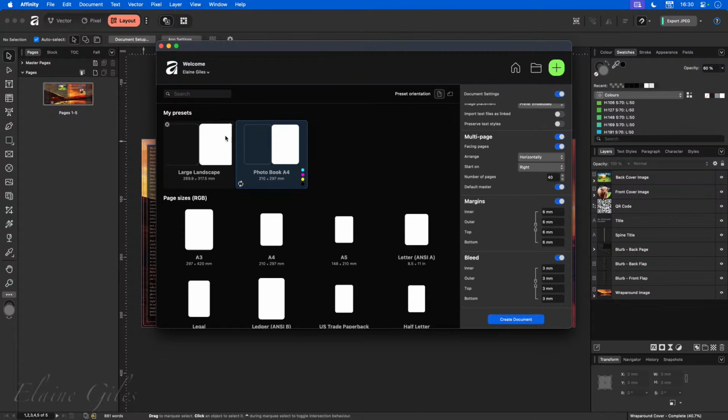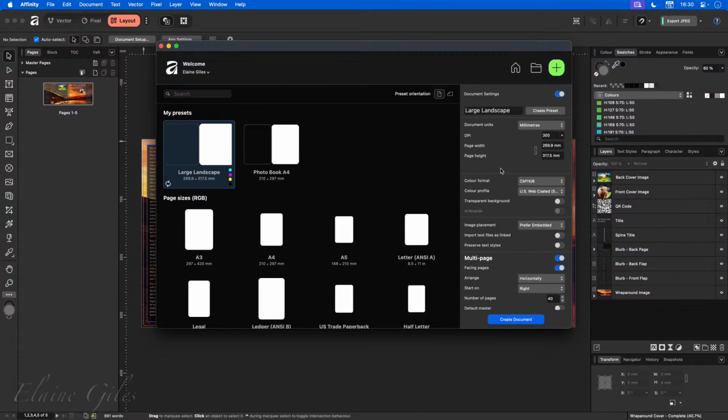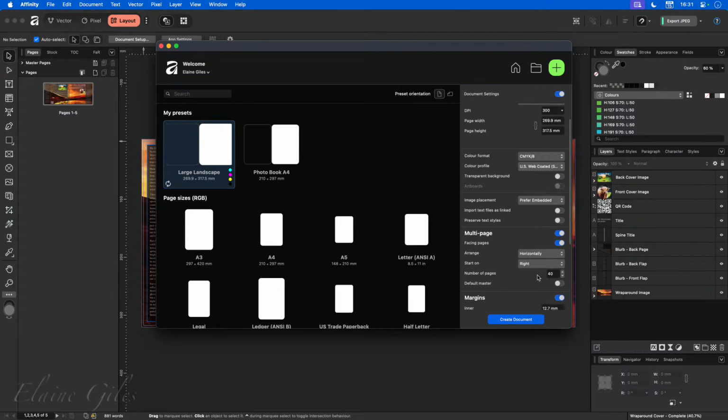So this was made with a large landscape photo book in mind, which was this template here. All the things we've talked about today, I've just picked this particular size. Large landscape with these sizes is offered by a lot of print services online. It's CMYK because it's going to go for print. I'm preferring embedding, but it'll probably do its own thing. And I've got in here 40 pages. I don't need anything like 40 pages. Literally 8 would do. But I don't even need 8. I'll start with 1, right?